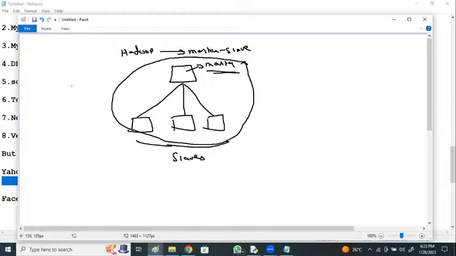In Hadoop, data is stored in the form of files. Say the data is f1.txt, and think that your systems, the slaves, are 1 TB, 1 TB, 1 TB, means each system's storage is 1 TB. Slaves are nothing but system nodes. Master node means it's one system, and slaves are multiple systems. So each system has 1 TB capacity, but my file size is 2 TB. This 2 TB cannot be accommodated by any single system.